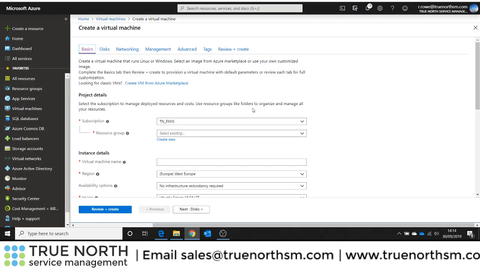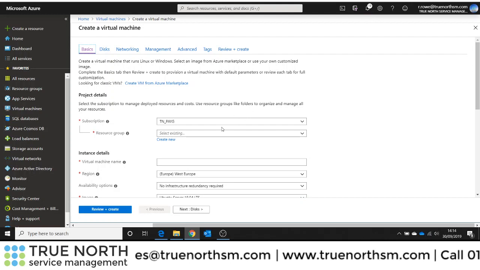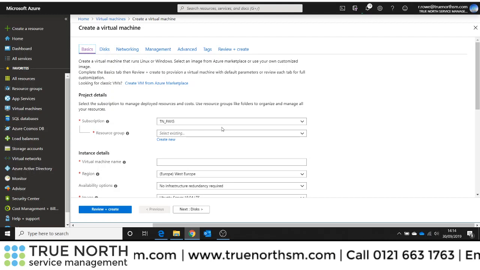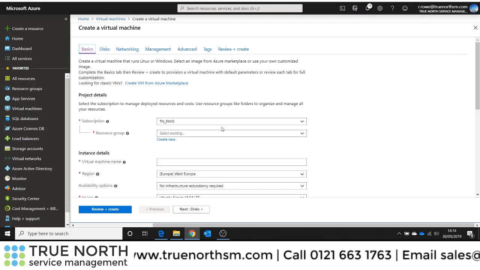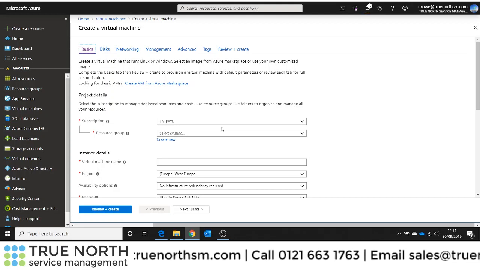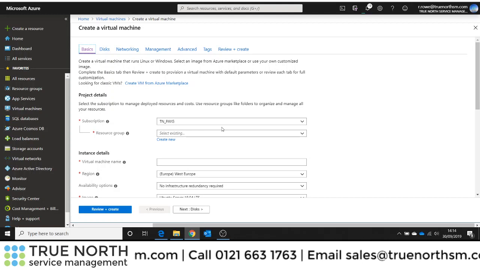So first of all, you've obviously got your subscription there. If you are joining Azure for the first time, then they give you a 30-day, £150 credit, so you can test that out in the early stages before committing to parting with any cash. So, as I say, a nice little introduction into the Azure environment.